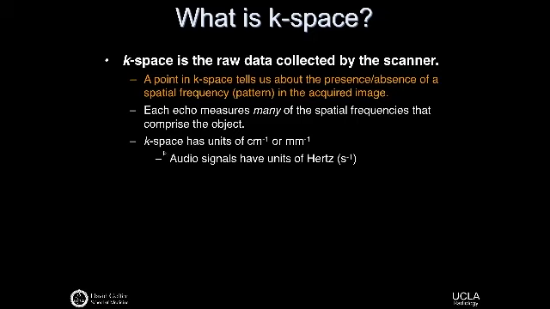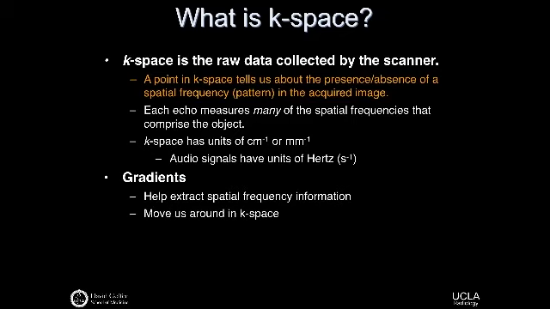We said this before. We refer to K-space as helping us understand or acquire information about spatial frequencies. We're used to thinking of audio signals as being frequency signals, and they're 1 over time. Spatial frequency just means 1 over space, right? So it's how many oscillations do you have across your field of view? How many oscillations per unit distance, if you will?